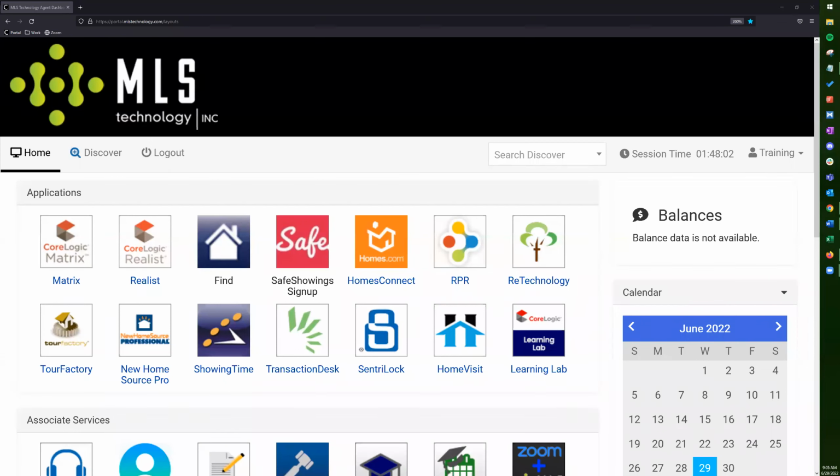So it looks like we got a pretty even split. Half the class is new to real estate, half the class is not. It looks like a lot of you have already used Matrix before, and a few of you have not. So that's good news. We can go ahead and give things a try then.